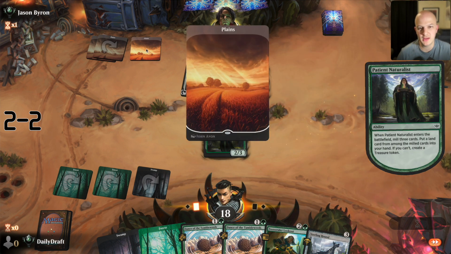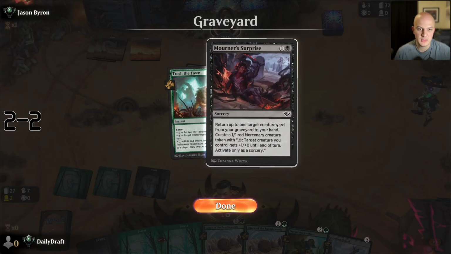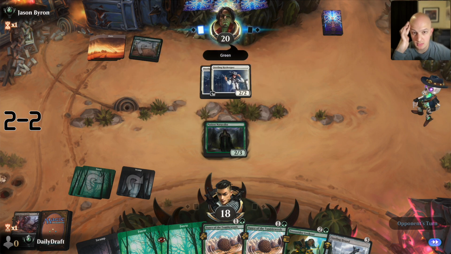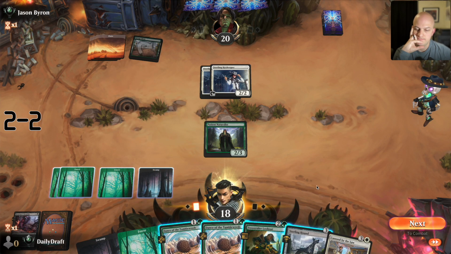What do they have for 1 white mana? Alright, milled a Mourner's Surprise and a Trash the Town. Didn't put any creatures in the yard. Okay, there's the green. Green-white. Good old green-white. They could have, like, Path to Exile, I guess.